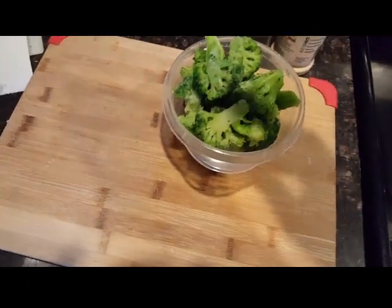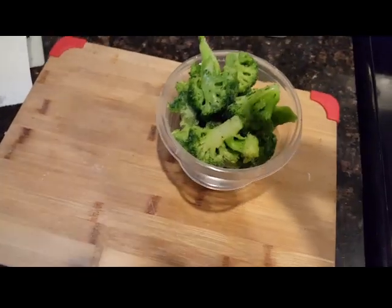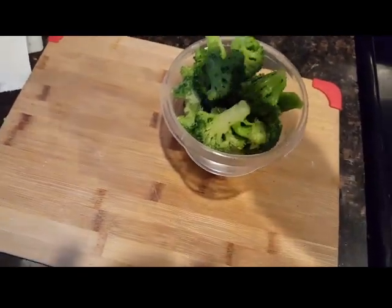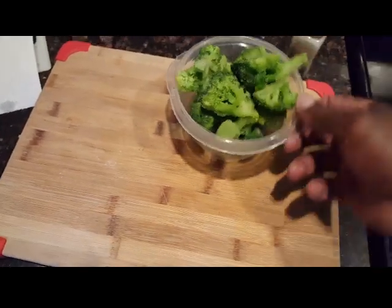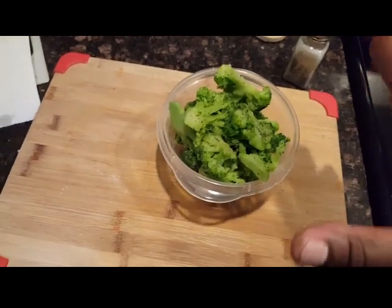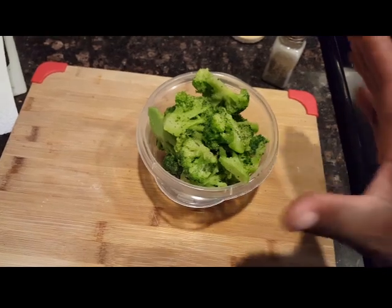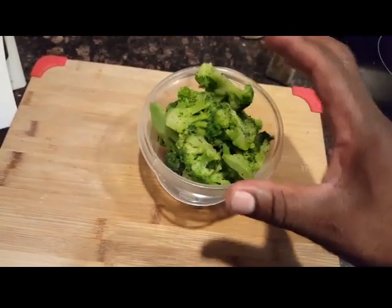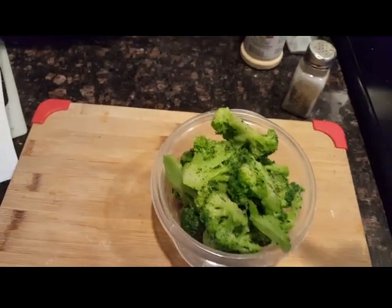I'm going to put a little salt on it, and a little pepper. And I'm going to put this bad boy in the microwave, just like that right there. No lid, just put it in the microwave for about, I don't know, anywhere between 2 to 5 minutes, just so they can kind of just cook and thaw out. And then I'm gonna show you something else after I do that.